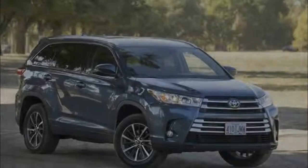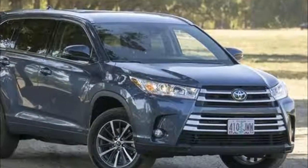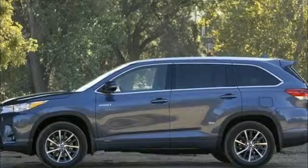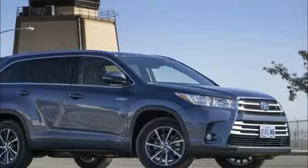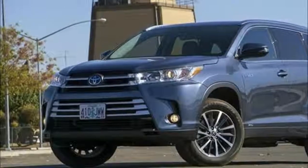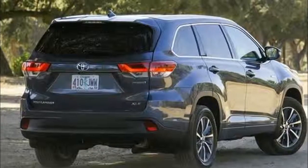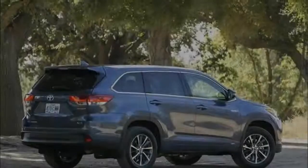The 2018 Toyota Highlander's exterior has divided many followers, even as its interior remains comfortable and inviting. A recent update gave the Highlander more power and a larger interior, but it did no favors for the crossover's exterior. Points were deducted for the confused exterior styling, though one was added back for the crossover's attractive interior.